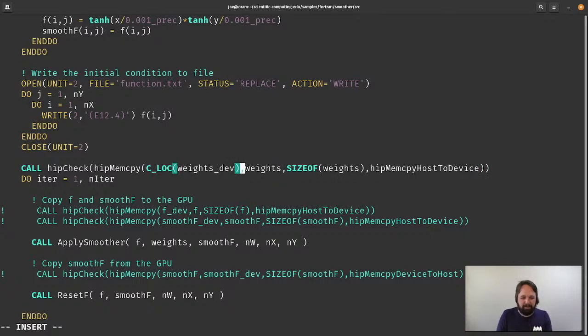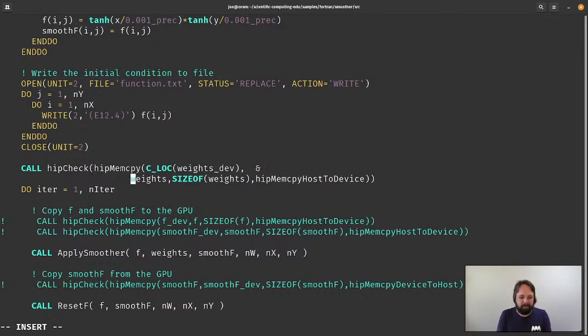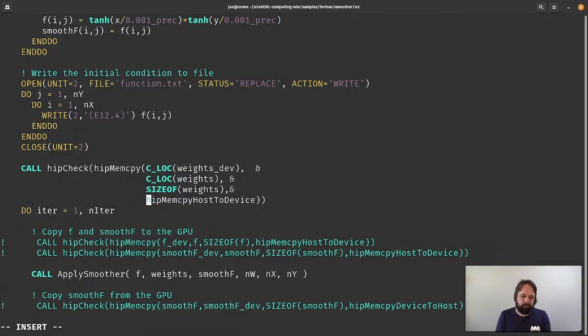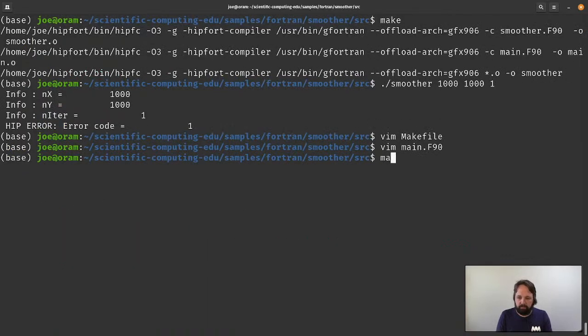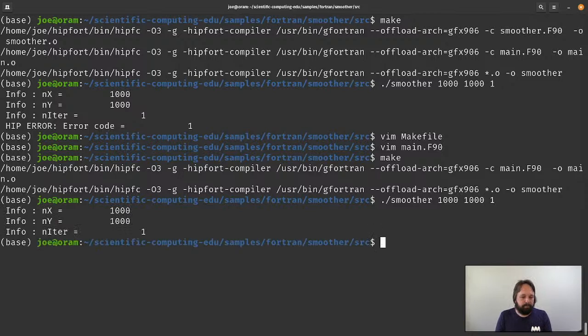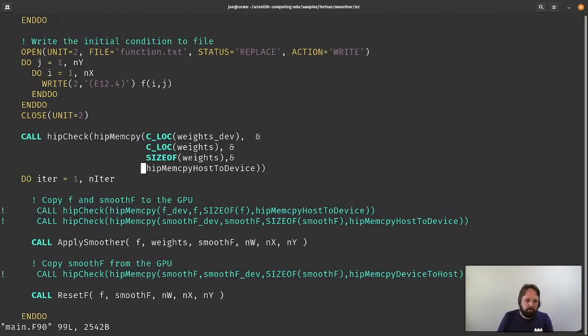So what we're gonna do is use the c_loc intrinsic. Let me go ahead and break this up because this is gonna start looking nasty. So we do need to convert those Fortran pointers to C pointers when you're calling the hipMemcpy API. Let's go ahead and get that in place here. Okay, maybe we're golden now. That did it. Okay, that was the trick. So when you're using the hipMemcpy stuff, that does need to be a C pointer when you're doing the memcpys. Okay, so let's go ahead and fix that in the other ones.